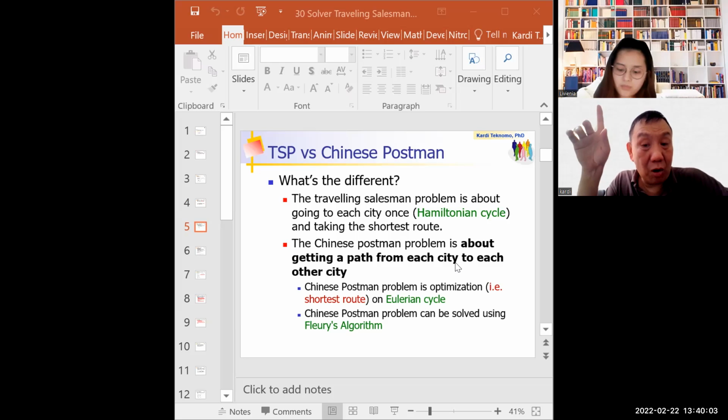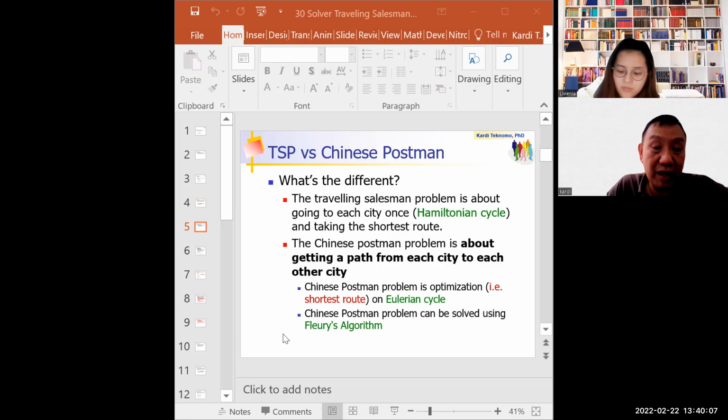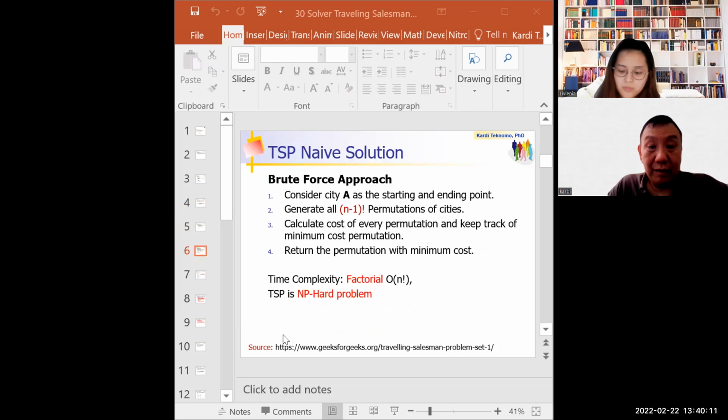The Chinese postman problem has been solved by this algorithm, the Floyd algorithm, right? But Hamiltonian cycle optimization is not easy. In fact, there is no real algorithm to solve this until now.